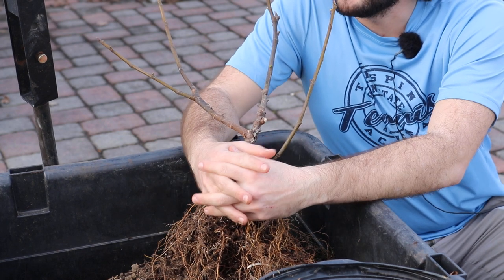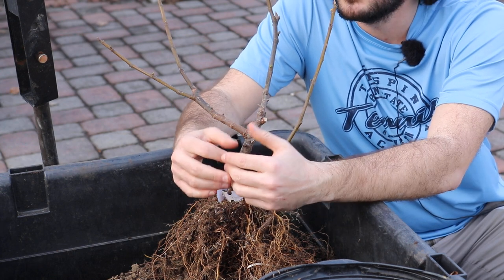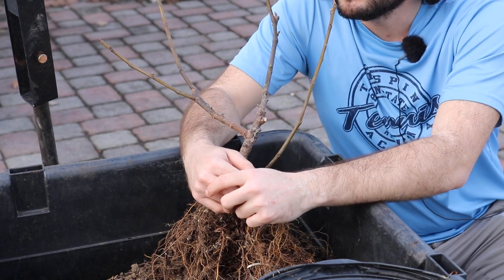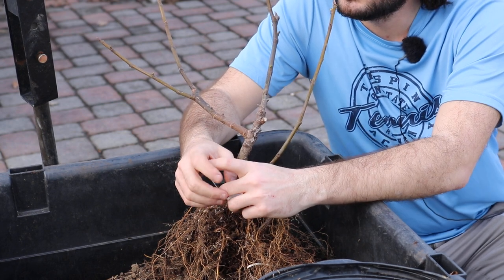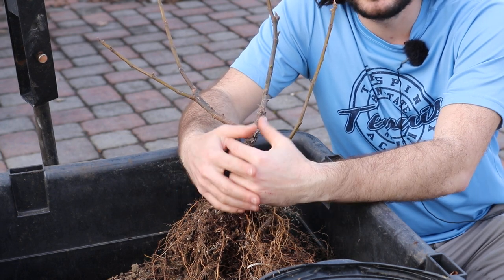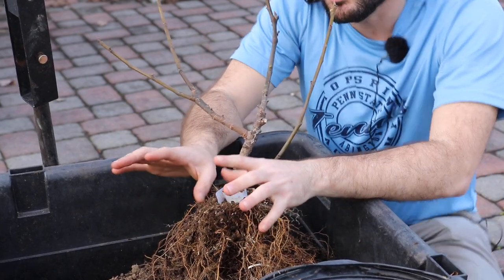What is rejuvenation pruning? Monserrat Ponds, in his book — he's probably the most well-respected and knowledgeable fig grower currently living — describes a technique called rejuvenation pruning. He uses this technique on 30-year-old or older trees that are starting to slow down in vigor and are really not becoming productive anymore.